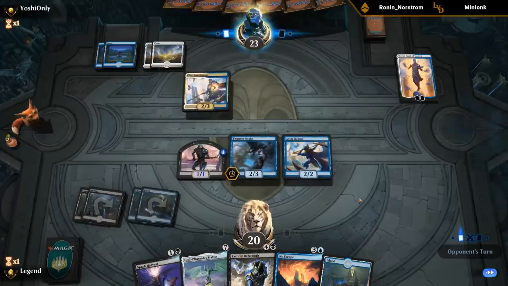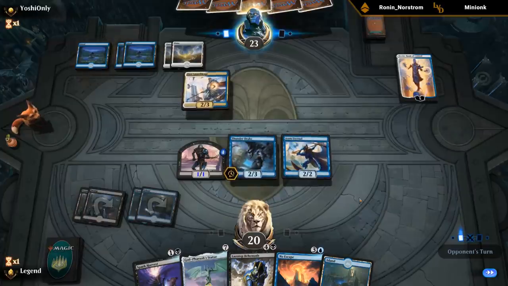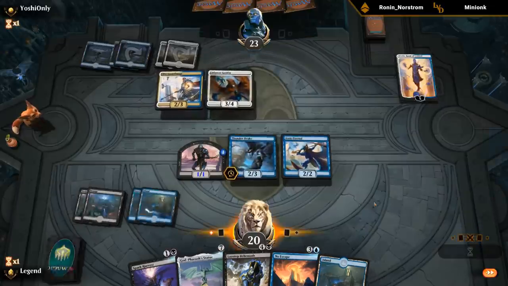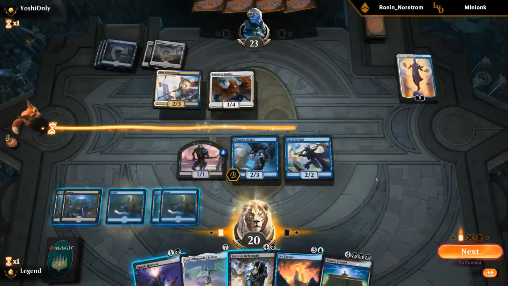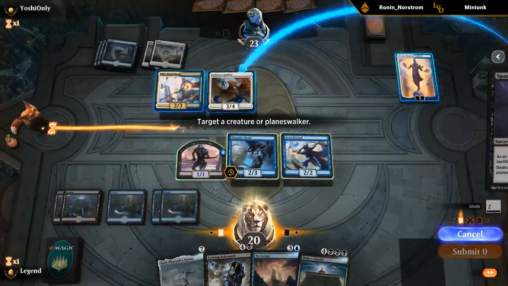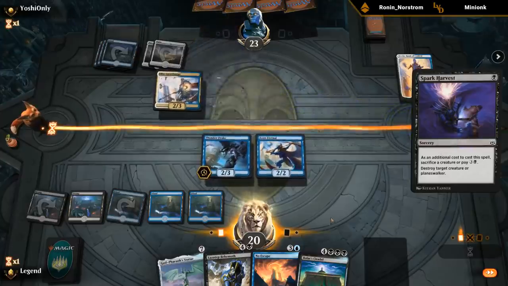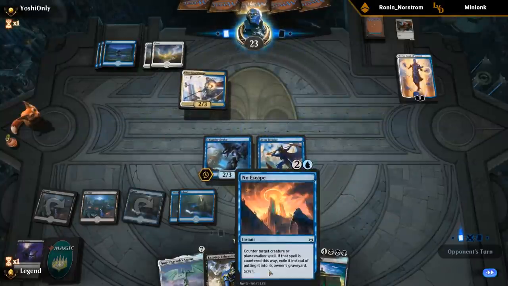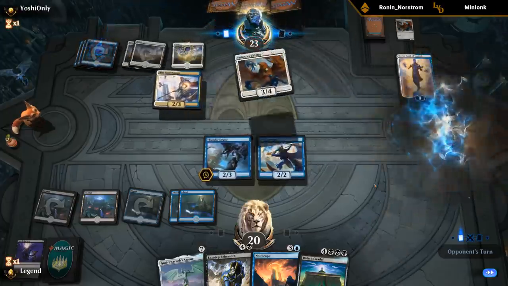Can of course just kill Dovin itself, but yeah, Dovin just makes my statue a bit more expensive, which is kind of annoying. Citadel also a bit more expensive. So I have to sacrifice a creature here because of Dovin. Don't have No Escape up, sadly. Another one, alright.